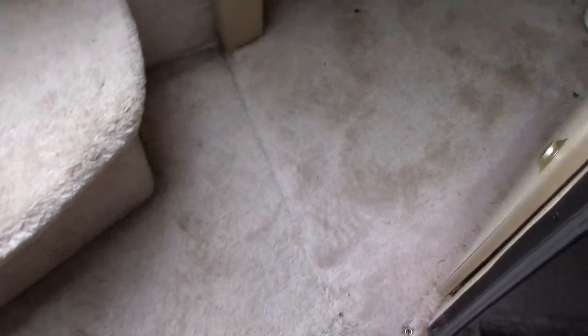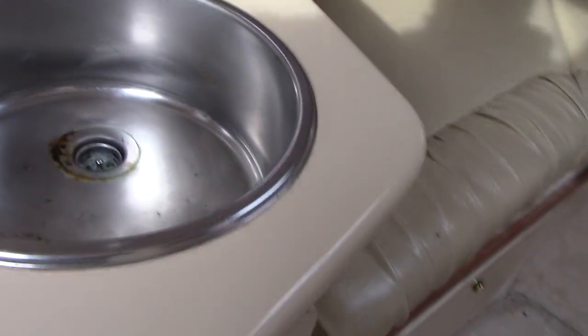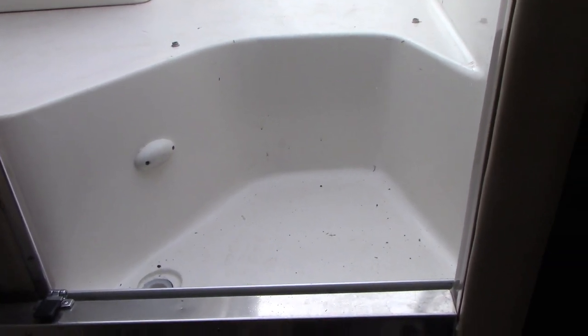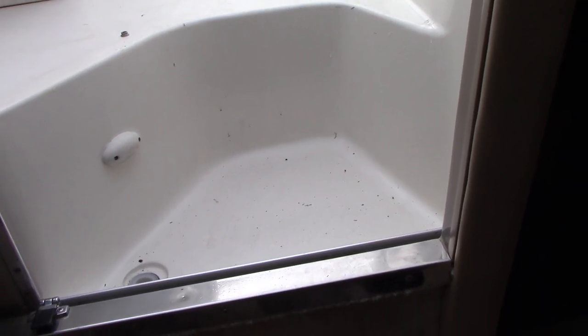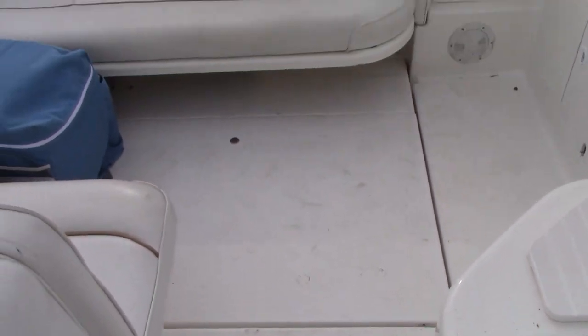The carpet has a little bit of wear and tear — a tiny bit of staining, but nothing that's really that bad for a '98. Shore power is right here. It does not have air conditioning or heat, but it does have hot water all the time, using the engine to fill up the hot water heater while underway.